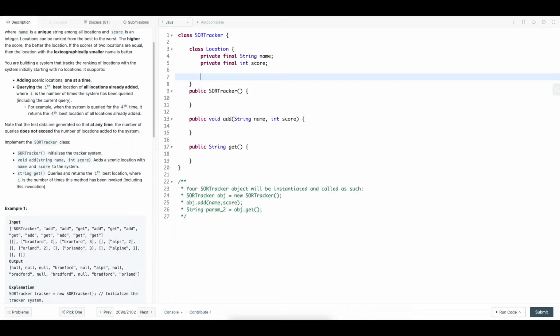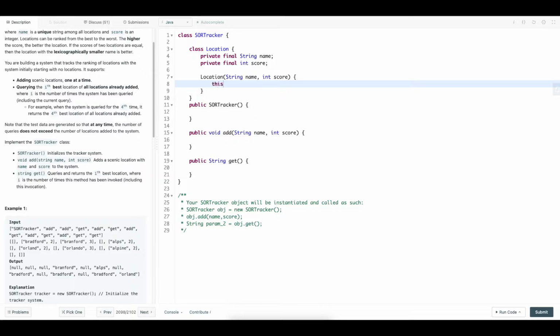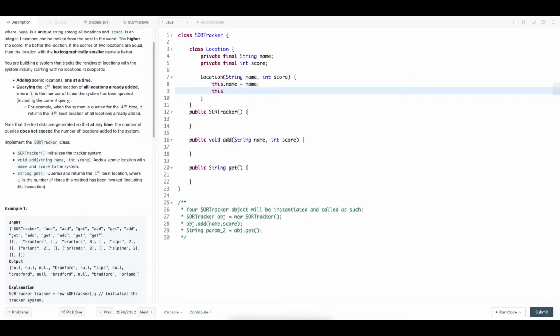And next I'll initialize them in the constructor. The next thing that I need to think about is what sort of data structure to use.